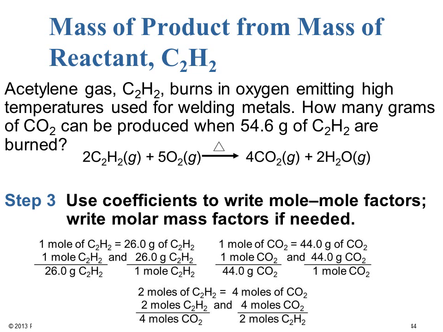So a lot of stuff going on here, and we're just writing out all our different conversion factors. First, we had to figure out our molar masses. The molar mass of C2H2 is 26, because carbon has a mass of 12 grams per mole and we have two of them, and we have two hydrogens, which have a molar mass of 1, so that's 12 times 2 plus 2 times 1, which brings us to 26. For CO2, carbon has a molar mass of 12 and oxygen has a molar mass of 16. We have two oxygens, so that's 32 from oxygen and 12 from carbon. That's 44 grams per mole for carbon dioxide. Looking at our balanced reaction, if we have 2 moles of acetylene, C2H2, we're going to produce 4 moles of carbon dioxide.